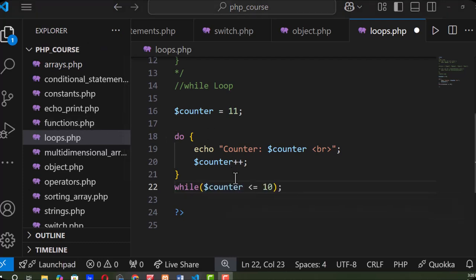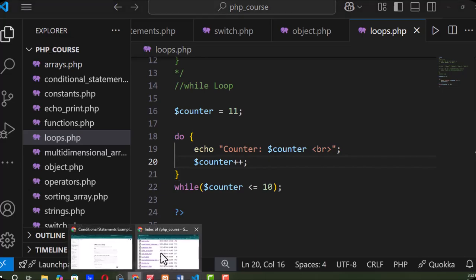So if we run this, remember that when we'll be checking this condition, this is not going to continue because counter is greater than 11. But with the do while, we'll have run this execution at least once because we are running the execution before checking the condition. So let's save this. With this, we'll expect 11 as the output because we'll be having the counter increment after our output. So it means that our output will remain as 11.